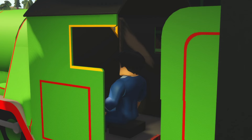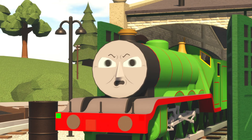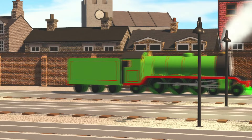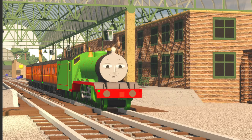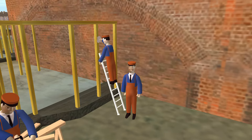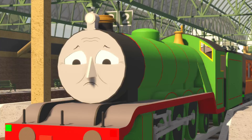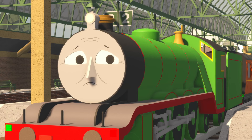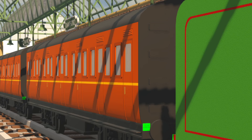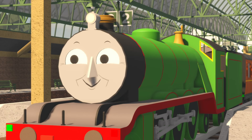Come on Henry, why aren't you steaming up? I'm trying, it's just so damn hard. Well, it's about time. That locomotive's in terrible shape. Nobody wants me — it's hopeless. Don't say that Henry, we like you. You do? Yes, of course. You're so gentle with us — the other engines bump us around, especially the blue one and the other green one. But you take great care and are so smooth. We've got your back, old boy. Why, thank you. That means a lot.